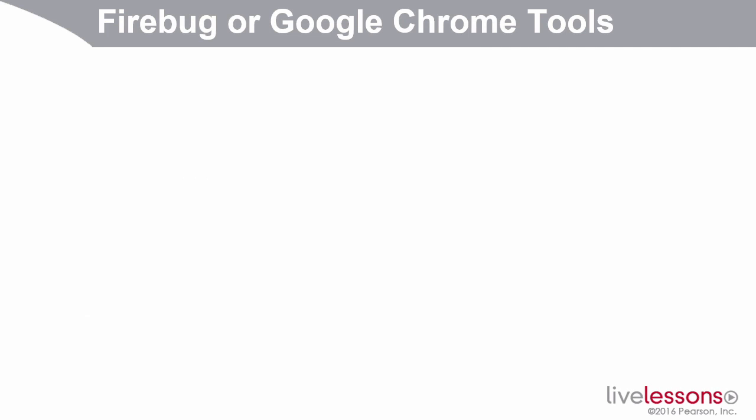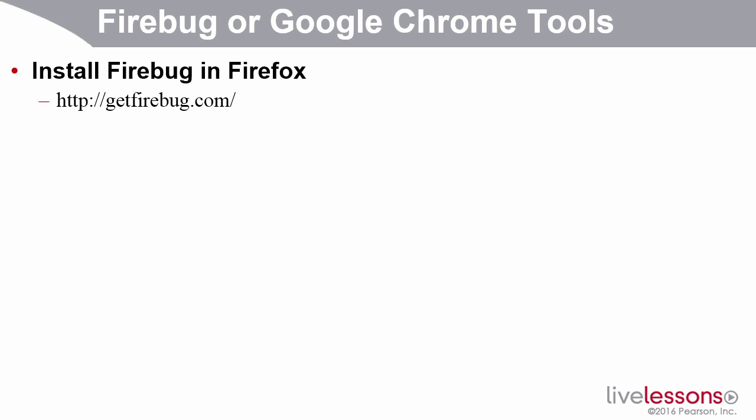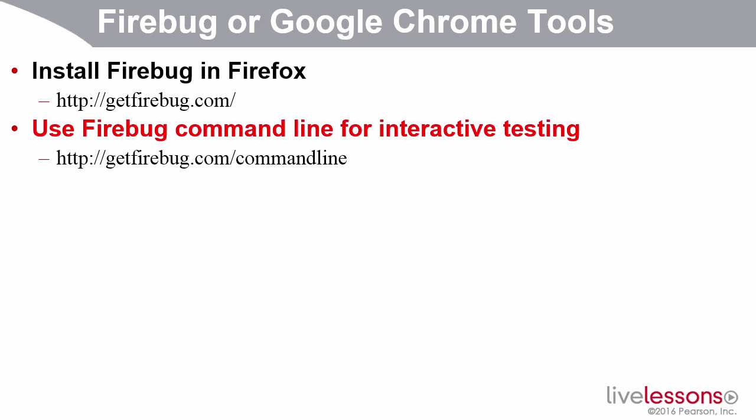Okay, enough of this high-level stuff. Let's get started actually writing real JavaScript code. And for this, Firebug, or perhaps the Google Chrome developer tools, are your friend. Firebug is a plugin for Firefox that you can get from getfirebug.com. And for a beginner, the main advantage of Firebug is it lets you interactively type in JavaScript commands and see what you get. Now, this is a tremendous boon.